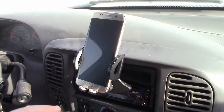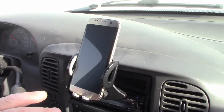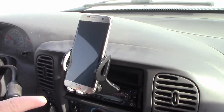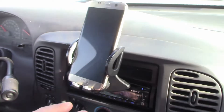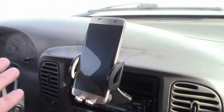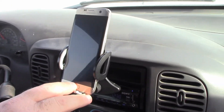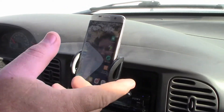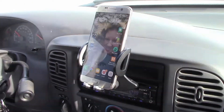As you can see, as we're driving down the road, it is bouncing a little bit — really not that bad, but it does have some bounce. My personal opinion is I think the part that goes inside the CD player should be a little bit longer. I believe that would actually eliminate a lot of this bounce. But overall it still does pretty good — I can still touch my phone and do everything on it. I can even make and receive phone calls with it.